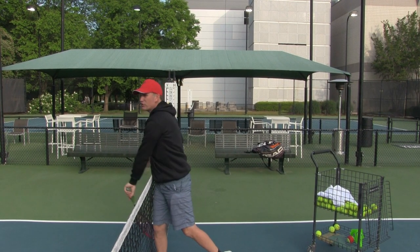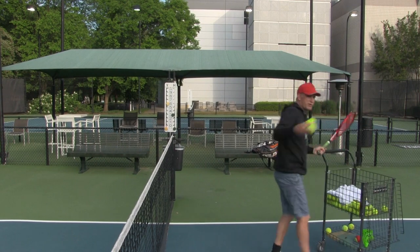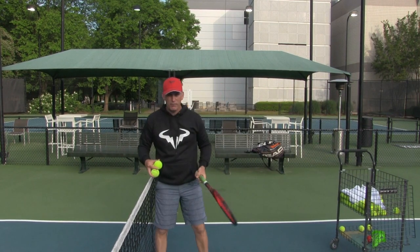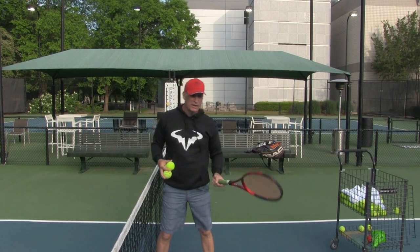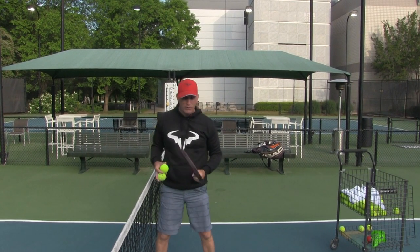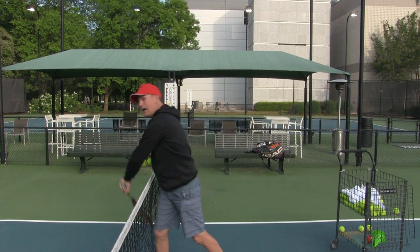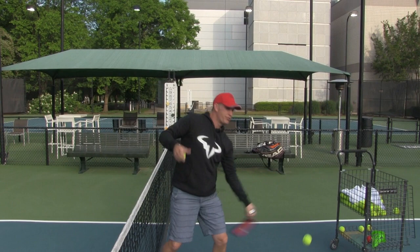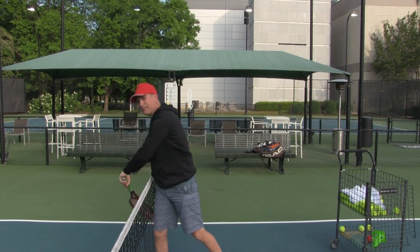You could do some shadow strokes, and then another thing you can do, and I'm lucky enough that there's a net right there, so that's going to help me. It's especially good when you've got a court with some fences or dividers right here. When you go sideways, it kind of helps you out. So I'm going to go up and drop, through it and drop. So I can really feel that ball spin.